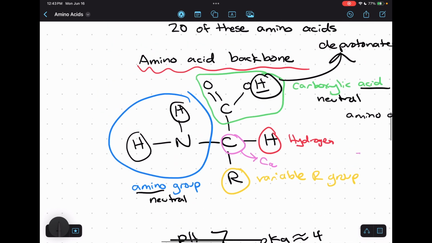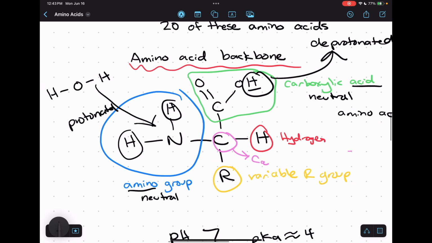It's actually going to accept a hydrogen from the surrounding aqueous environment. So here's H2O, which is water. And then it's going to go ahead and accept that. So over here, the hydrogen is going to move over here, and it's going to be protonated. Protonated just basically is saying that the amino group is accepting a proton. A hydrogen element or a hydrogen ion, once it loses the electron, is just a proton. That's all that's in the nucleus. So we say that the amino group is protonated.